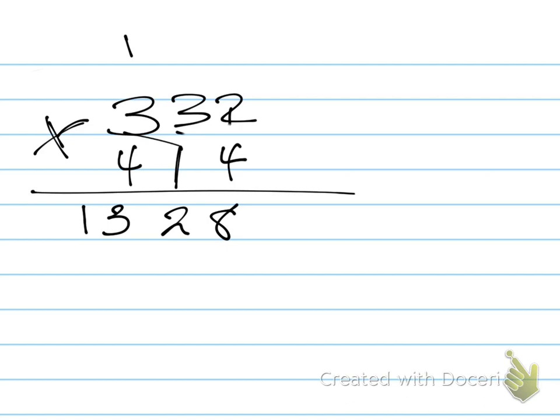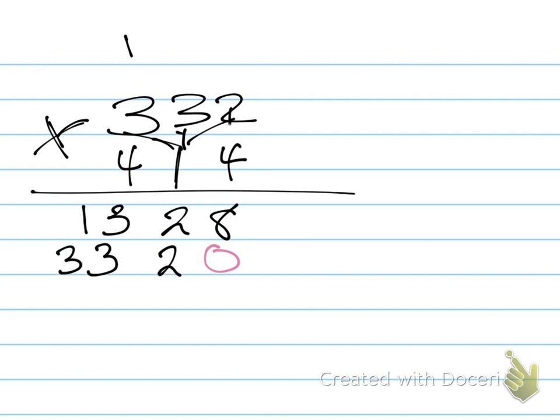We got to put this placeholder in. Always got to put that placeholder in. We're moving down to the tens. Now we're multiplying by 10, but again, we're saying 1 because we already put that placeholder in. So 1 times 2, 1 times 3, and 1 times 3. Oh, wait, nope, made a mistake. We get 2, 3, and 3.